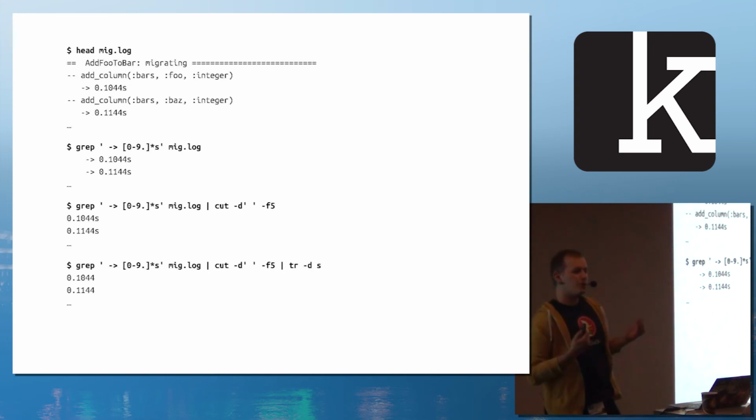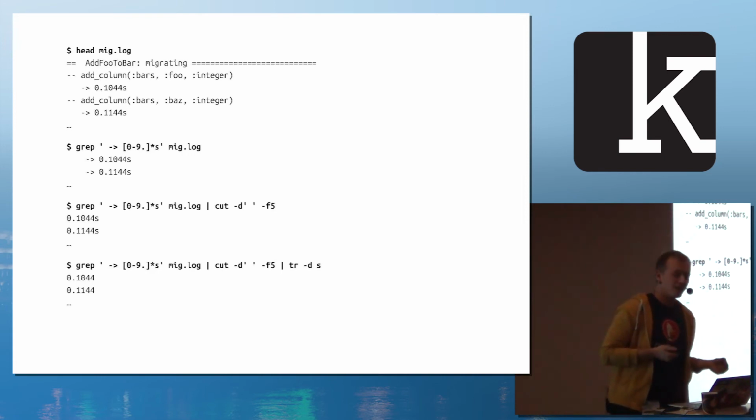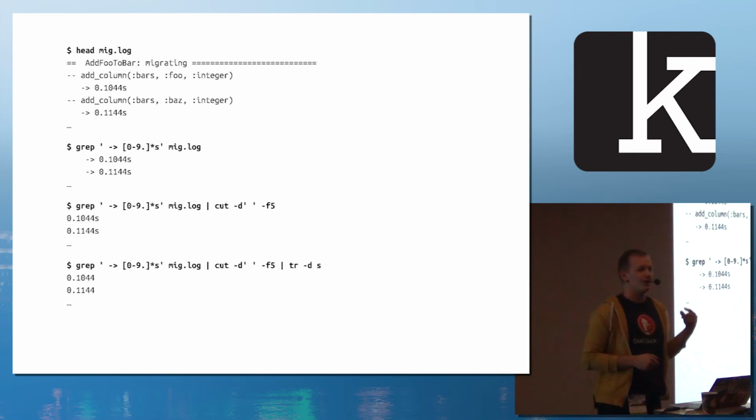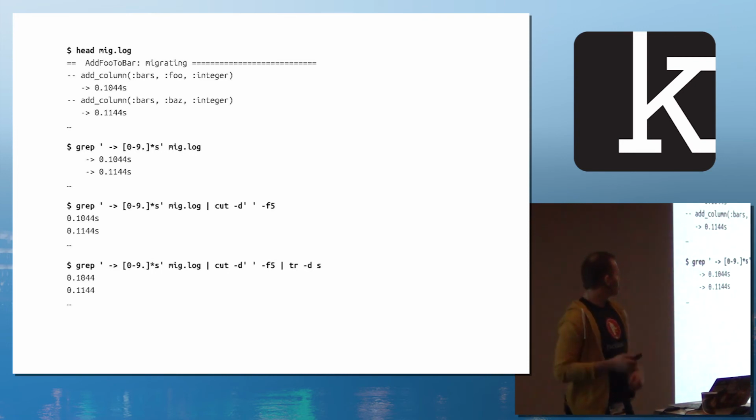There are many ways of taking that information out of it, and there are many quick ways, but I usually don't remember any of them. So I usually work my way very painfully, very slowly, but step after step getting to where I want to go. What I can do is treat every line as space-separated columns. So the delimiter should be a space, and I want the 5th column. This leaves me with that.